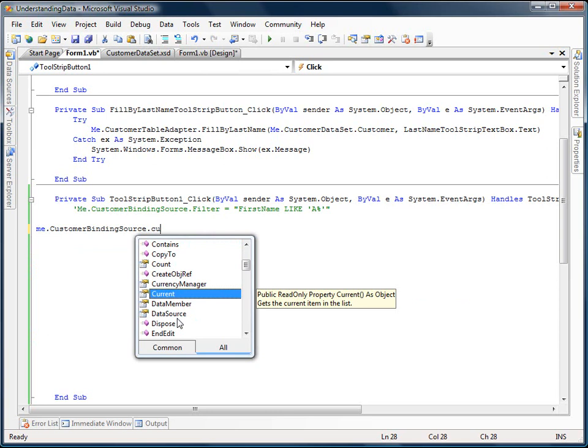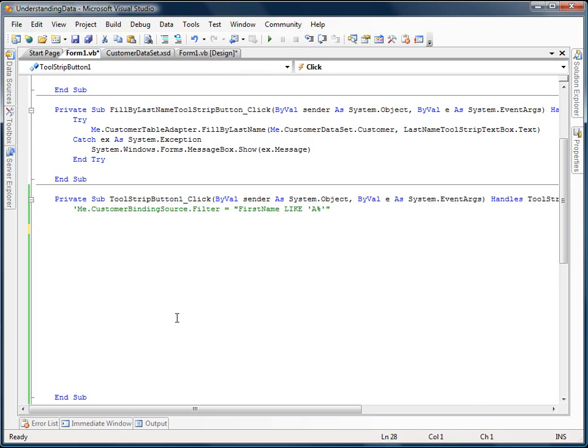Technically it's a data row view, which we just looked at. Basically, the binding source is managing a view on top of our data table, just like the one we created manually, right? So it's managing that position for us. We could go to Current and accept that it's an object, but we know that behind that data row view is that data row, and that data row is typed as a customer data row, right?